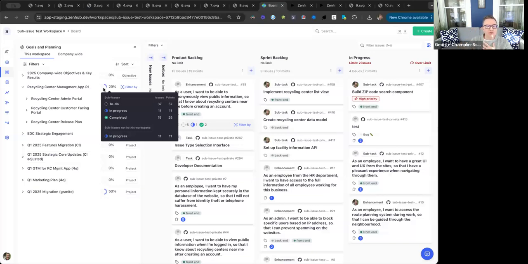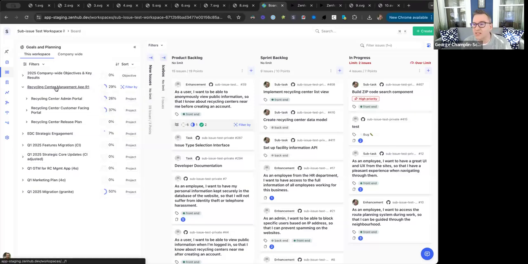Now, these show you the same thing that you'd see on the card, shows you the number of issues that haven't been done, the number of issues that are in progress, and the number of issues that are completed, along with a roll-up of all of your points. Now, if I were to look at this exact issue in GitHub, it actually would show you that 0 out of 3 were complete instead of 29%. And why is that? It's because GitHub only gives you the counts for the next level down. It's one of the like hundreds of reasons why the Zenhub experience is like 10x.